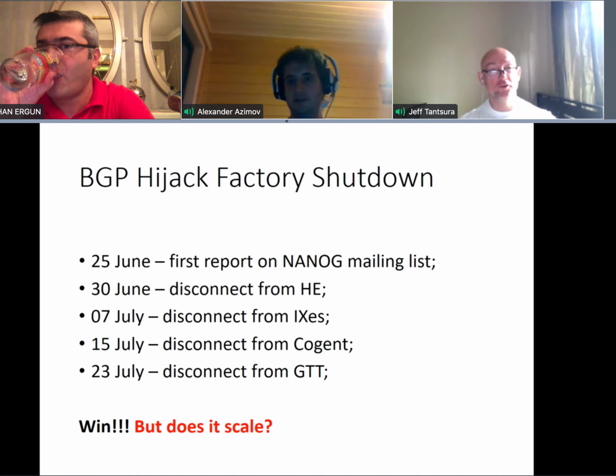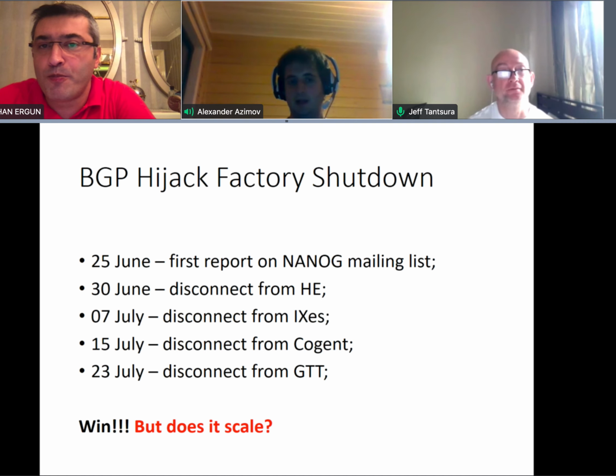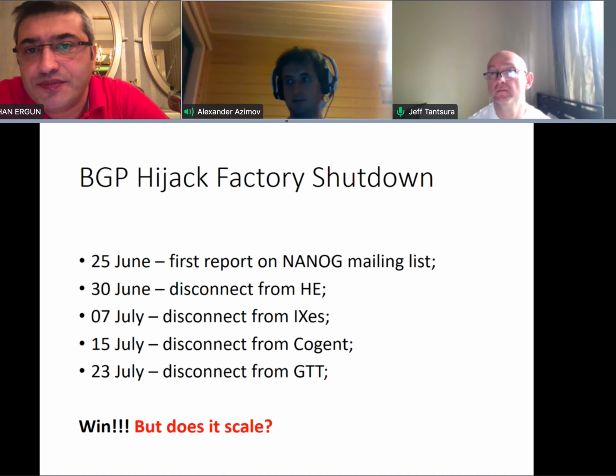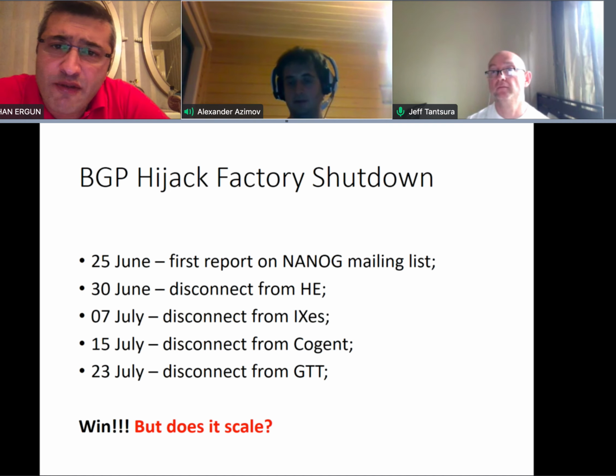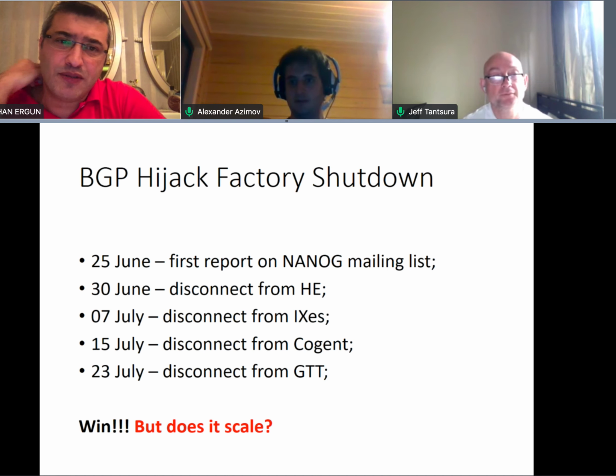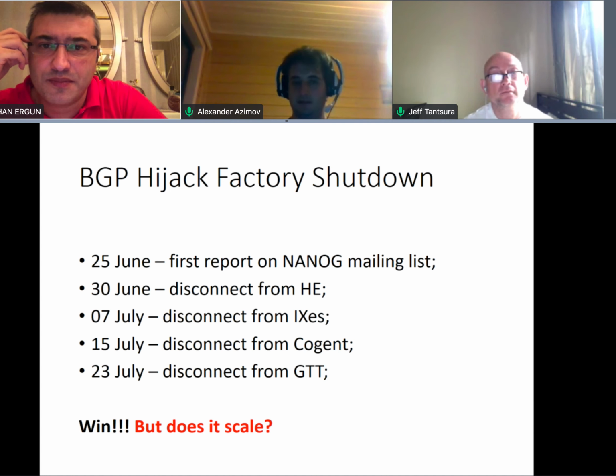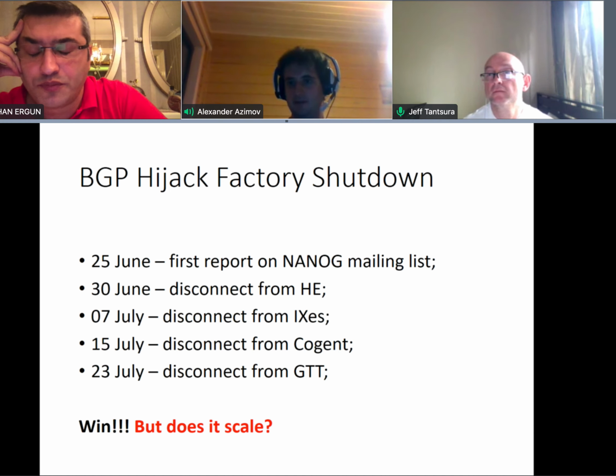About affecting a real network, it is arguable, because normally this kind of hijack happens to unused address space. They are not advertising bogons, but they use some kind of nmap to check if there are any active services on this part of the address space. If there is nothing there, they perform a sub-prefix hijack, and use it for spam purposes. When this address space lands on the Spamhaus list, they just drop it and switch to another address space. So that's why it was not raising alarms from the victims.